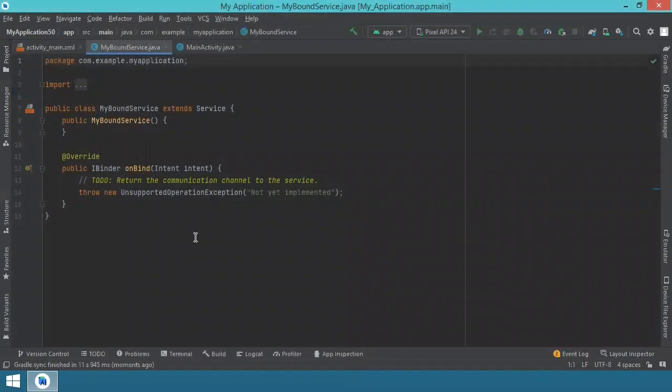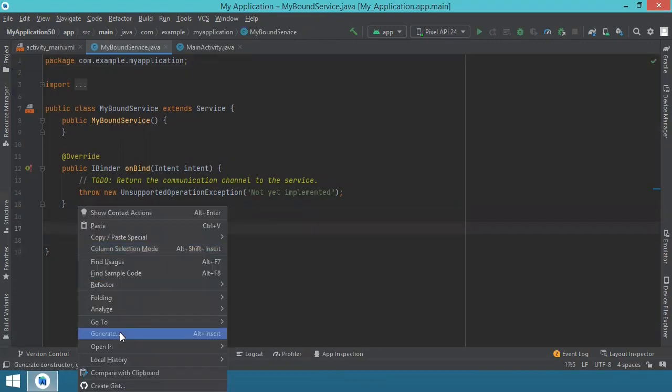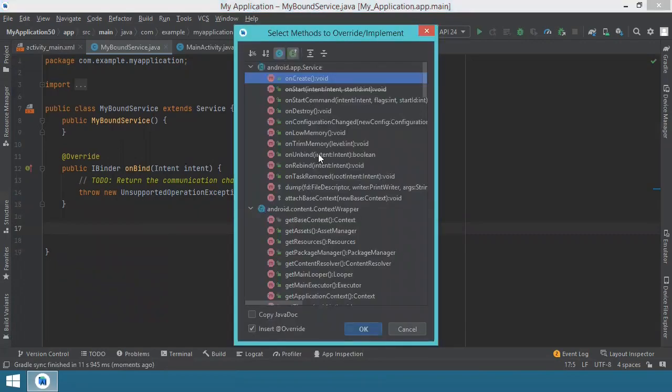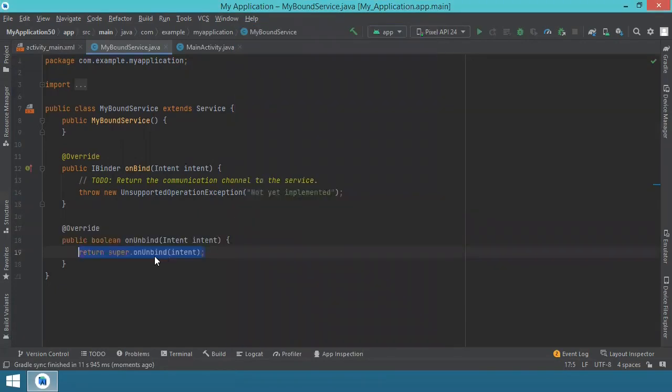This is the code which is generated automatically, and we just want to generate one more method. We just right-click, generate, override methods, and we will create the on-bind.